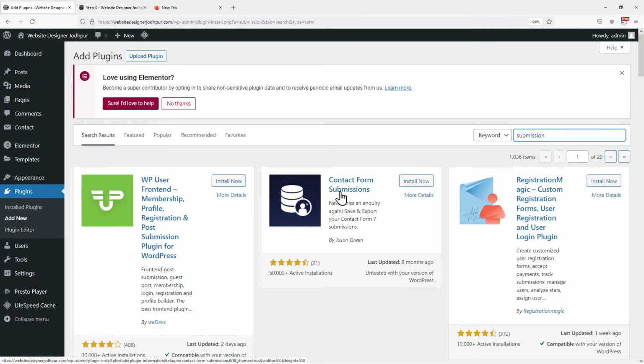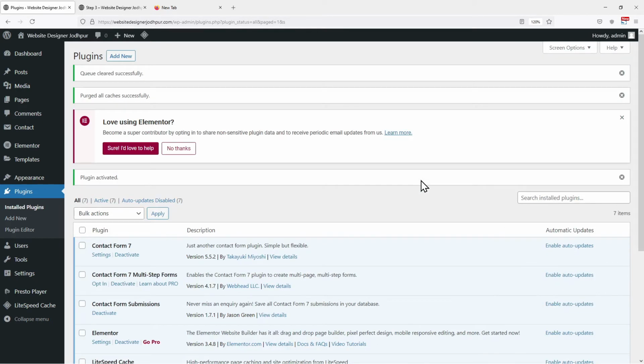From the list, this is the plugin we are looking for. So click on Install Now. Once done, click on Activate. That's it. This plugin does not have any settings to configure. You can view the entries of Contact Form 7 submissions by hovering onto Contact and clicking on Submissions.